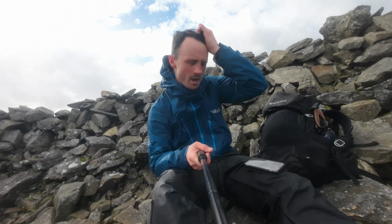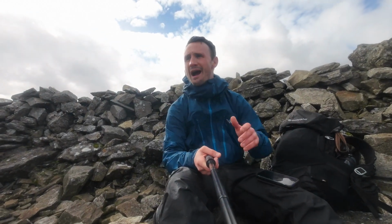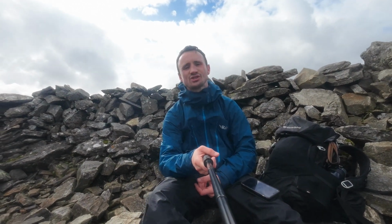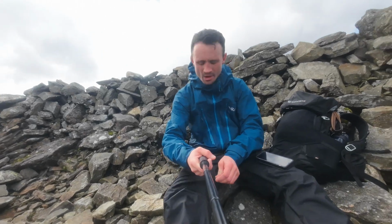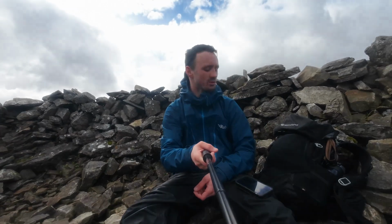In a little windbreak now at the top of Carnedd y Ddelw, and I'll say this, like I say on any of my other videos when I'm in Wales, I'm not very good at Welsh, so yeah, hopefully you understand. I will try put something at the bottom of the screen to indicate what it says, so if you are Welsh watching it, you'll be able to read it back and know exactly where I am. But yeah, that weather took an absolute turn. I know it's supposed to be windy and pretty cold today, but that little downpour was just absolutely soaking. And it's a good job I already put the waterproof trousers and a waterproof coat on, because that would have got me absolutely drenched and I wouldn't have been happy.